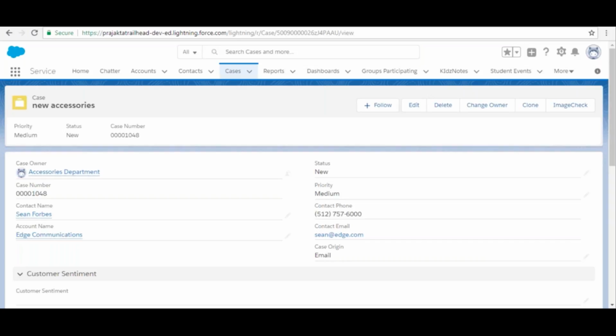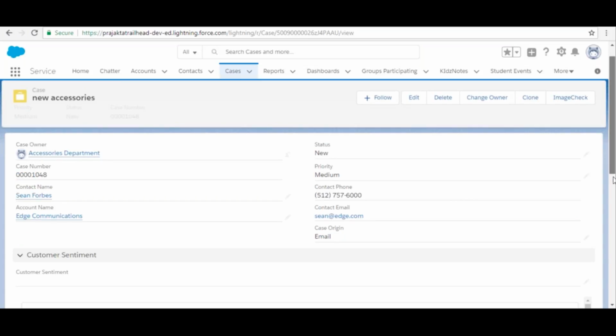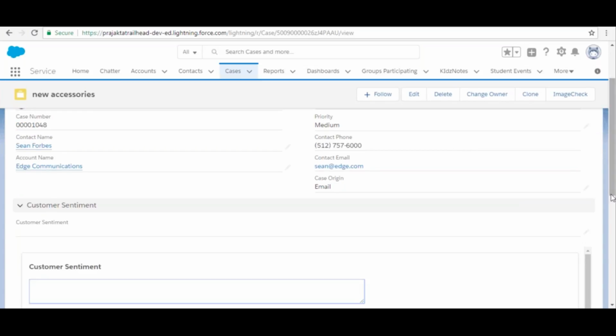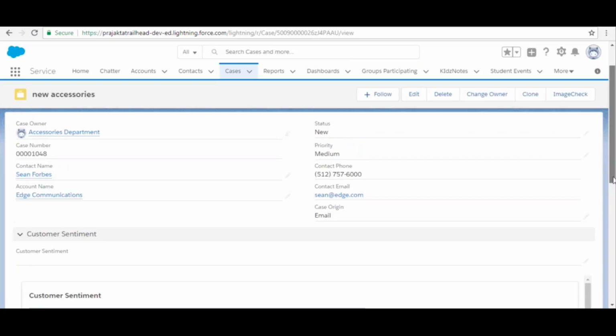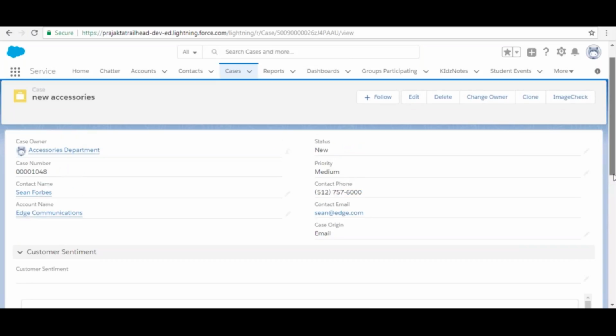What are the three primary things that I, as a customer rep or customer service organization, would be interested in? One is that incoming cases get routed to the right department, so that they don't end up getting assigned and reassigned, causing frustration for my customer. So that's what I would like to do.